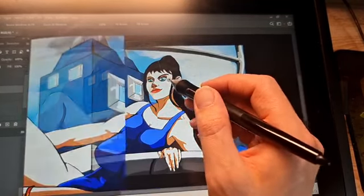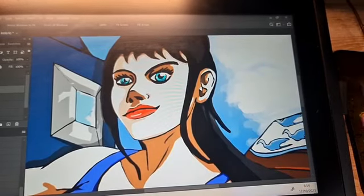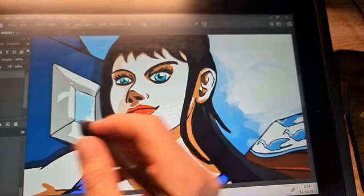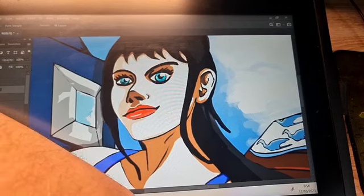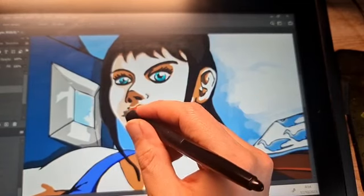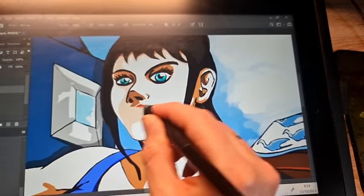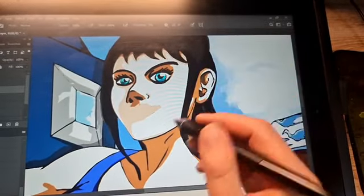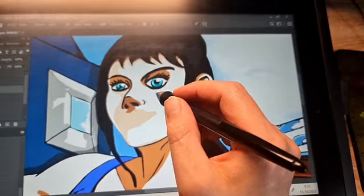So, I'm going to fix her face, her lips are too big. I need some reference here. The best way to fix this is to add a layer for deleting. You just better delete everything. Or it looks better, you see?